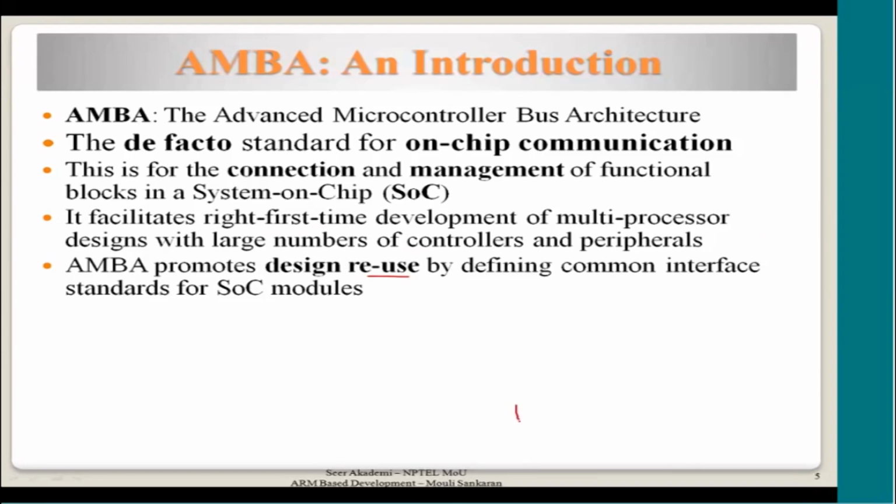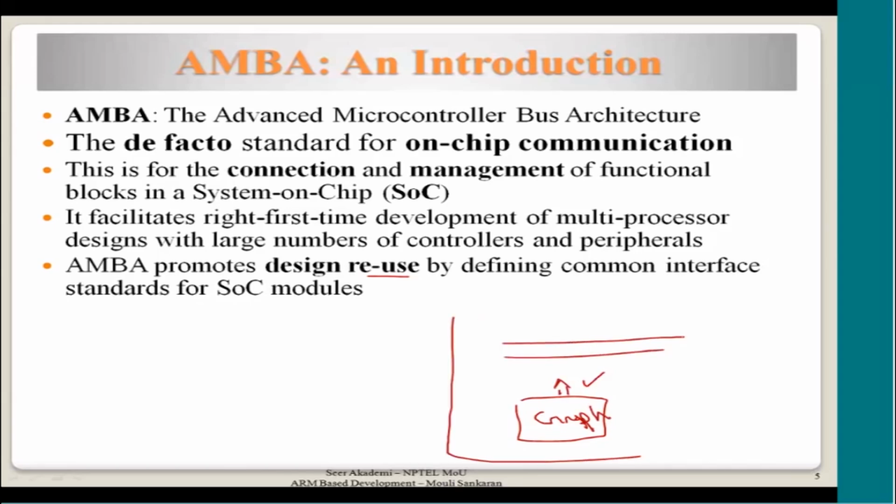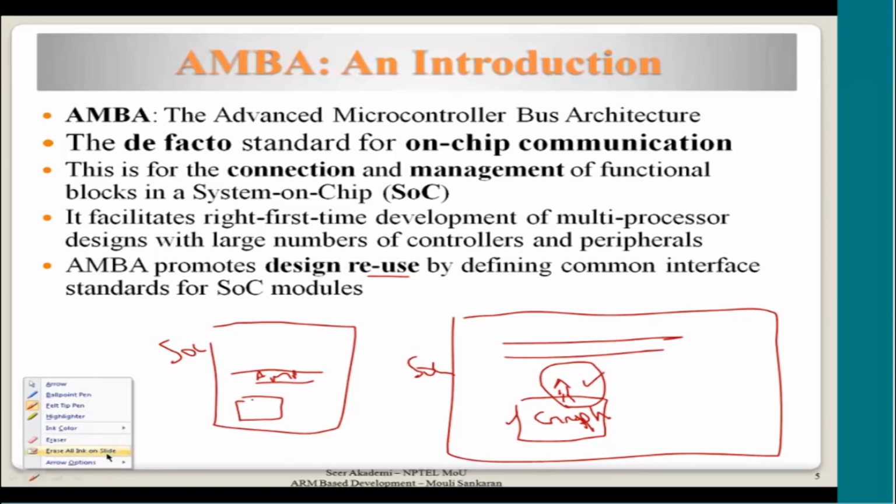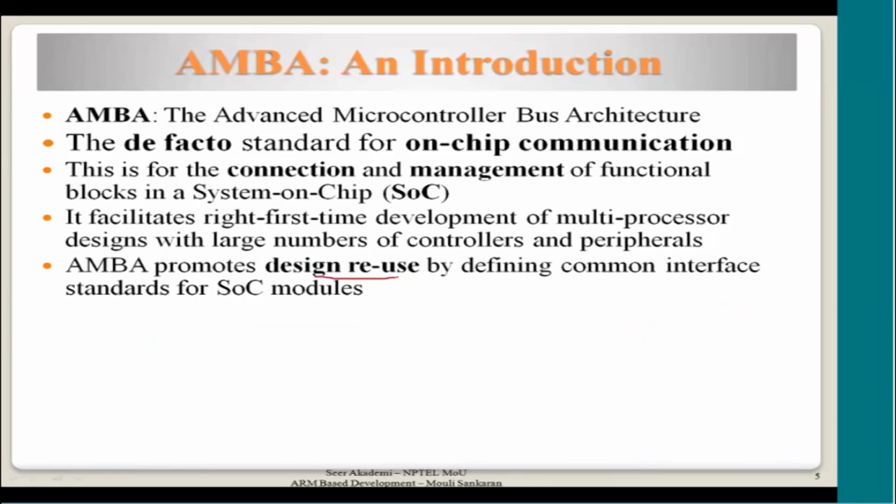That is very important because anyone designing a graphics processor which is AMBA compliant could use it not only in one particular company's SoC. It could be sold to different vendors and be part of different SoCs. Since the interfacing follows the AMBA standard, it could be reused in any SoC which follows the AMBA standard without any problem. It's like a plug and play kind of scenario.